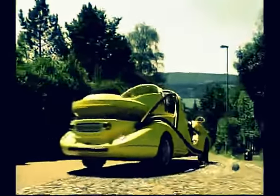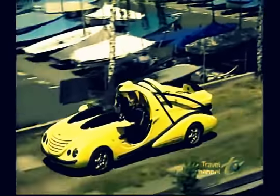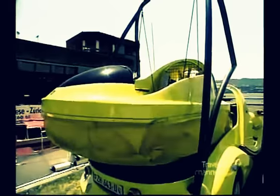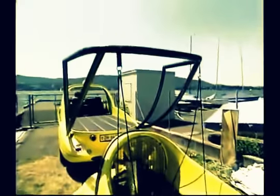Where's that yellow car going? It's heading toward a body of water. No, this isn't an amphibious vehicle, but what it does do will make you want to hit the sand right now. People turn around and say, wow, what is this? Does it fly? Just hit a button, and a hoist lifts out another vehicle you might not expect to see on any beach, anywhere. It's not a jet ski. Get your motor blowing. It's your own personal hydrofoil.